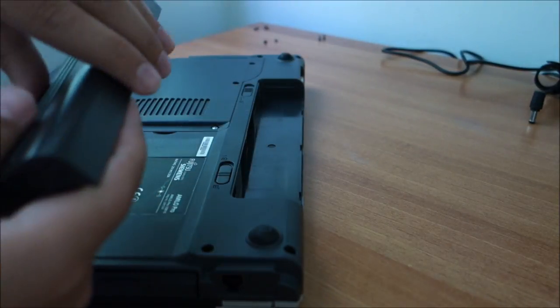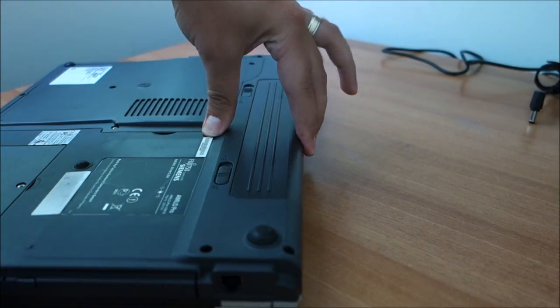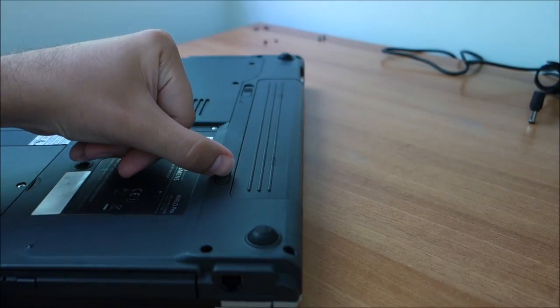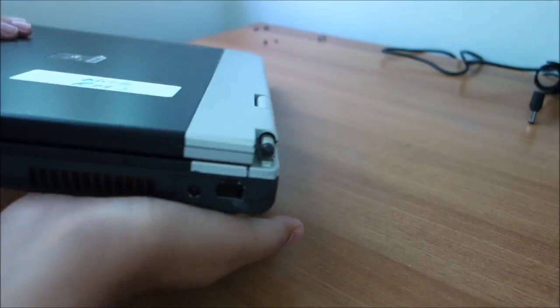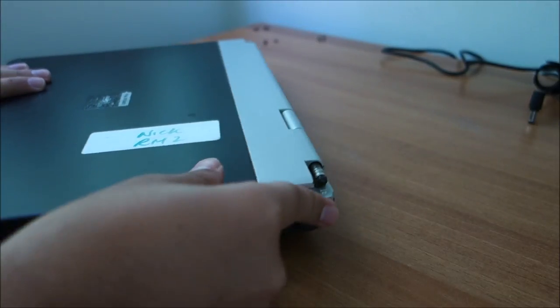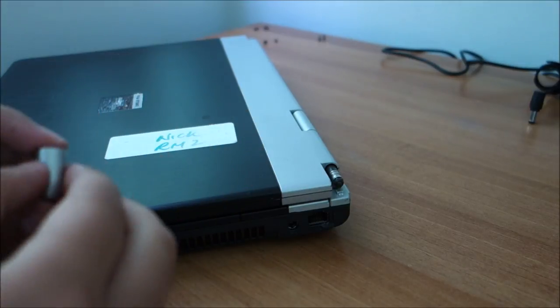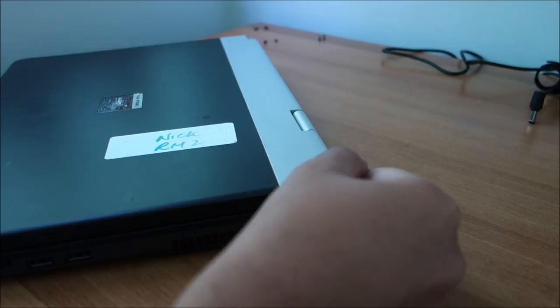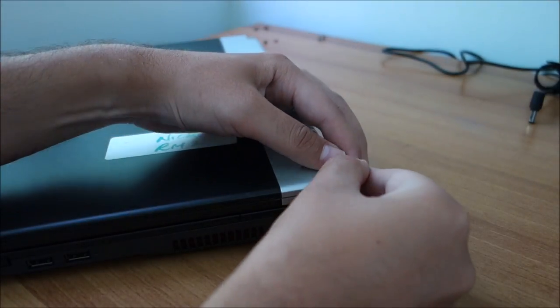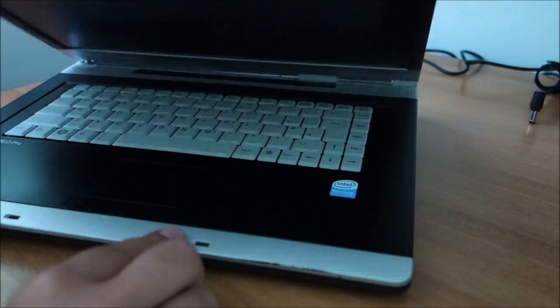Finally, put the battery in place. Lock it and turn it around. Sadly, from two laptops, I only have one single hinge cover. So this, of course, a part of it is already broken. So these hinge covers are really, really, really bad. But yeah, what can I do?